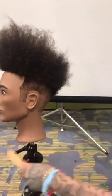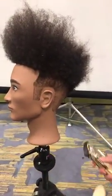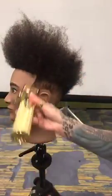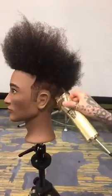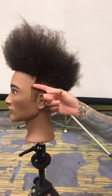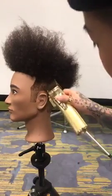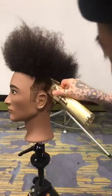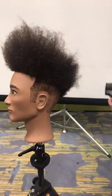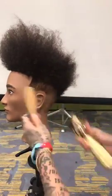I agree. It's just the quality of the hair is much more updated, and you can tell already. So you can see there's a good density there. It looks a little bit more dense, exactly. Because the old doll heads that I remember used to cutting on, you would run maybe a 2 and it already looked like it was bald because of the way that it was created. Absolutely. So these are really special doll heads to use if you're trying to practice any kind of fading or tapering.